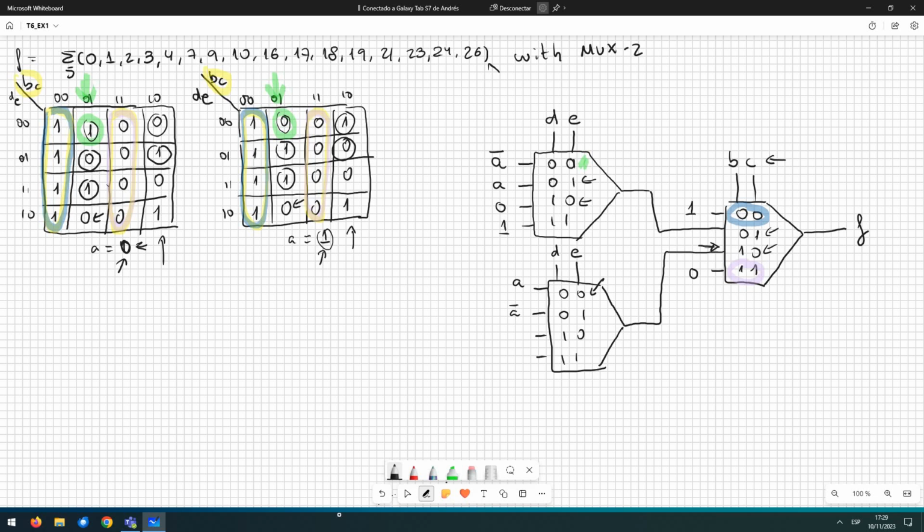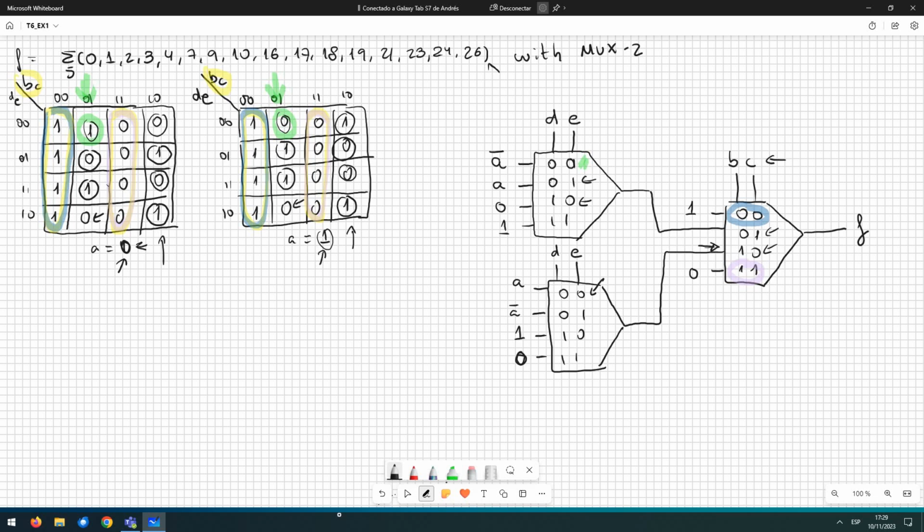For 1, 0, we are here, and we can see that the function is 1. And finally, for 1, 1, we are here, and the function is 0. So in this case, just looking at the Karnaugh map and what happens in the columns and rows, we have obtained a more efficient representation of the function. Note that we still need E negated.